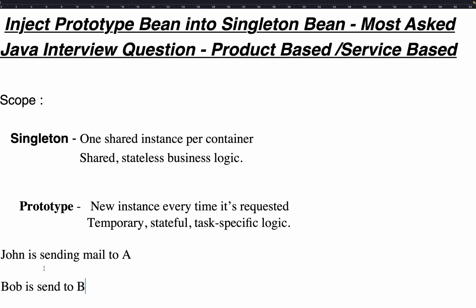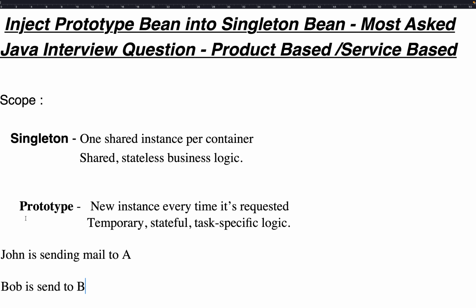So that's why we will be injecting this prototype bean into a singleton bean, and as I mentioned, new keyword beans are not impactful, and they will not satisfy the conditions of the Spring dependency injection concepts. So that's why we don't use new keyword beans directly. Otherwise, if you are using new keyword beans, what is the use of autowiring? So that is the main concept, and that's why this interview question has been asked, because it covers real time examples also.